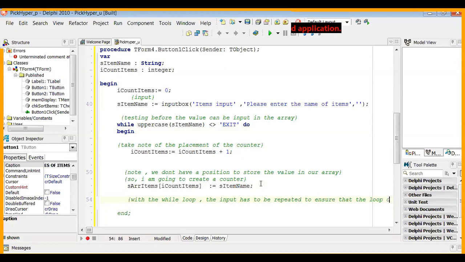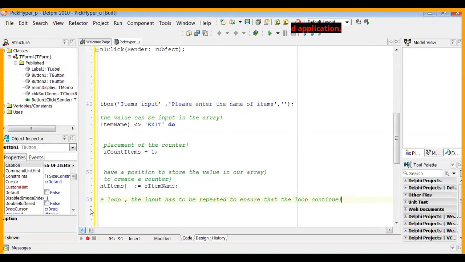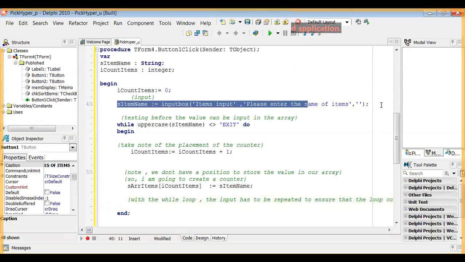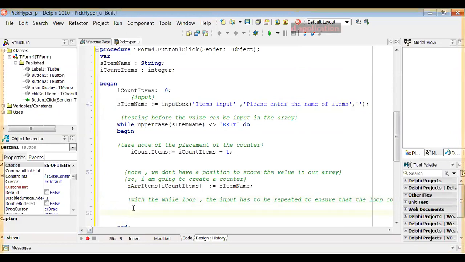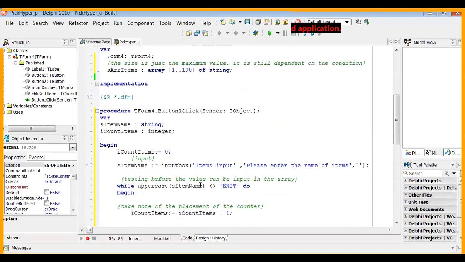Okay, how else is the loop going to continue? We don't know the size of the loop. So by using the while loop and by repeating, we're going to repeat the input. So all I'm going to do is copy this line that's here, and paste it. Okay, why make life difficult and retype it? We can obviously just use that repetition. So again, learners, I hope this was really simple. We set the counter, we did the input, we used the while loop, and that was how a loop was going to be done. That is how we were able to change it.